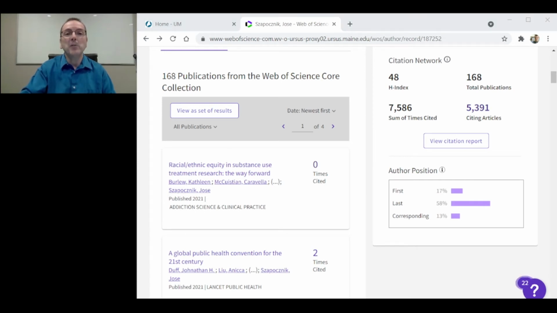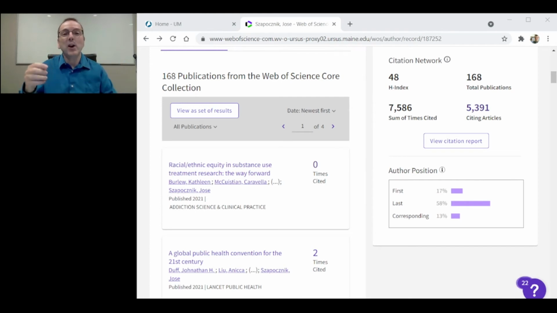Okay. We also see that he has an H index of 48. You're thinking, what's an H index? An H index tells you that someone has at least that many publications with at least that many citations. Now, if you're scratching your head, that's okay. That's a little confusing.